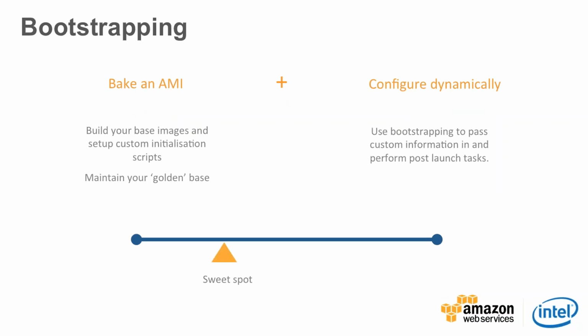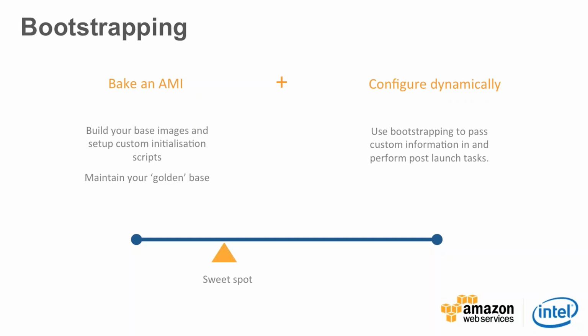Now, the advantage of AMI baking is that this is the shortest time from instance launch to servicing requests, because your AMI already has everything that you need, and as soon as you launch it and it's in running state, it is ready to go. There is no in-place configuration, so every time you need a new server or you want to kill an old server, you're killing a server and spinning up a new one. You simply throw away your old instance and you create a new instance out of your new AMI.